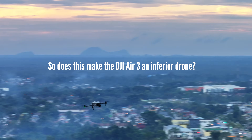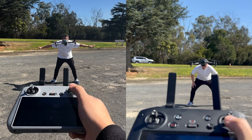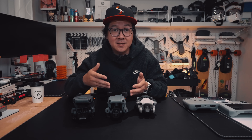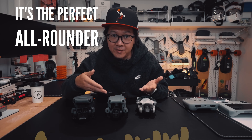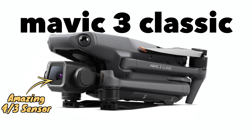Does this make the DJI Air 3 an inferior drone? Not really. It may be a lesser drone than the Mavic 3, but only in terms of camera quality. They share the same safety features, battery life, and top speed — the Air 3 is just skinnier, and so is the price tag. Because of that lower price, the Air 3 is designed for more people than the Mavic 3 Pro. It's the perfect all-rounder and can even serve as a beginner's drone, with the only issue being registration. If you don't need the dual camera setup and have an extra $500, the Mavic 3 Classic gives you access to the 4/3-inch sensor for $1,600.